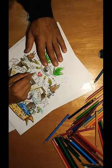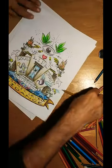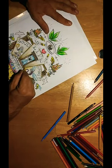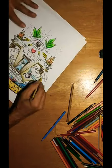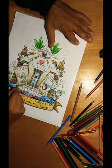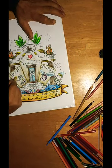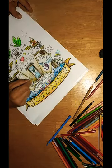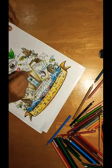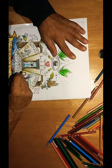Let's see. There's a lot of things to do with this. I'll show you. I've got that brown there. Let's put a little bobby on there. Let's give it a little golden luminescent. Okay. Usually, my personal thing is I'll save the black till last a lot of times. I've done complete tattoos and had no black in them until the last minute, like here, just boom.